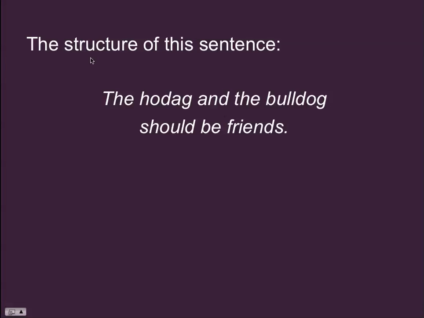Here's another one. I love this one. It makes me sing songs all the time. The farmer and the cowman should be friends. That's from Oklahoma. But I thought I would change it for our class. The structure of the sentence. The hodag and the bulldog should be friends. You have to figure out how many clauses. Hodag and bulldog, it's a compound something. Those things are doing one action. Should be, sort of like an action, I guess. Should be is the predicate. One predicate, two subjects. It's simple.